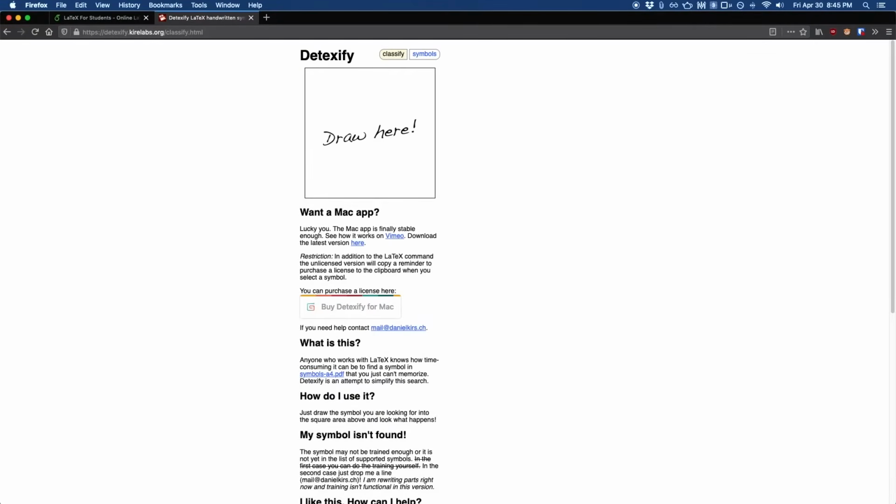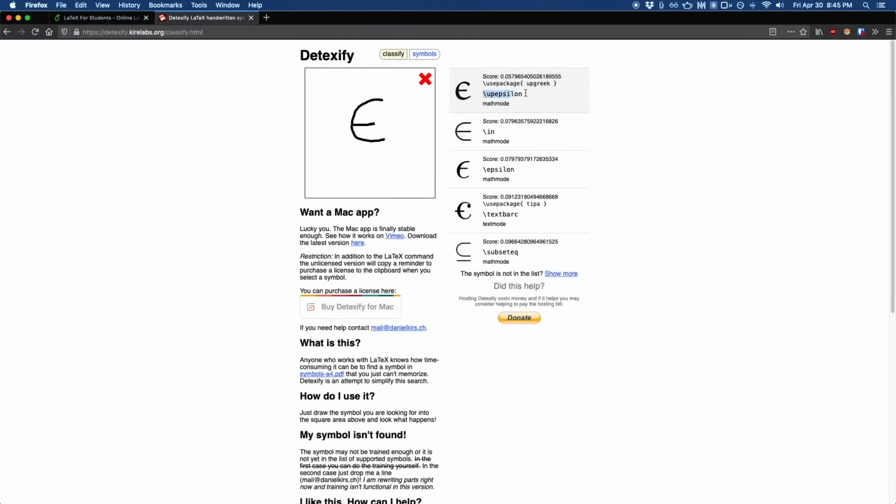Now to close out the math portion of the video, I'd like to briefly show this website called Detexify, and this can be useful when you're first trying to understand how to write LaTeX equations. Now what you do is you can just draw with your mouse or your trackpad inside this box whatever equation you want, and it'll use its algorithm to try and figure out what you're talking about. So I'm just going to do some sort of basic equation or a basic character right here, and let's see if it can figure out what I'm talking about. And there's the epsilon right here.